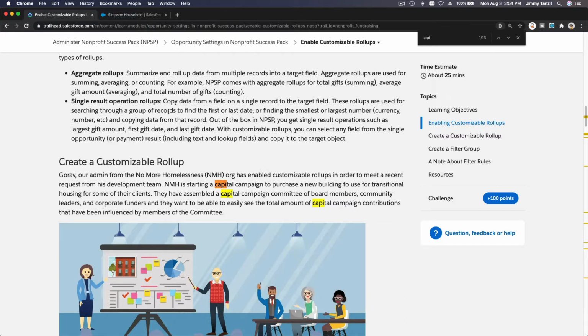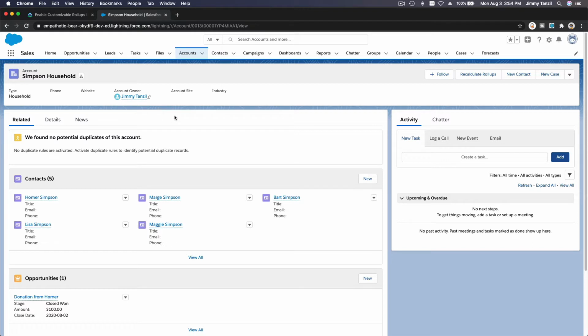So first we want to create a new custom field on the contact object to receive the roll-up amount from those opportunities. So for example, somebody buys a chocolate because Lisa told them there is a fundraising event at the school, and they bought the chocolate, so Lisa gets the soft credit, right?